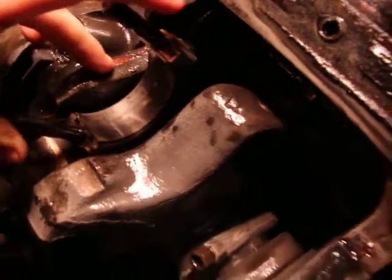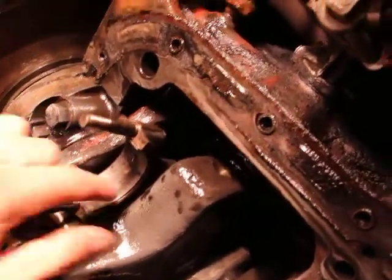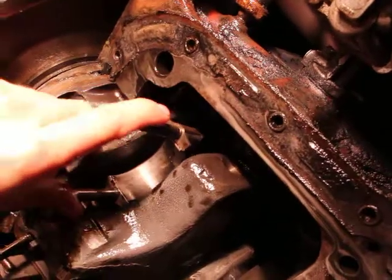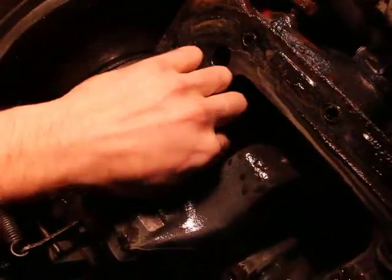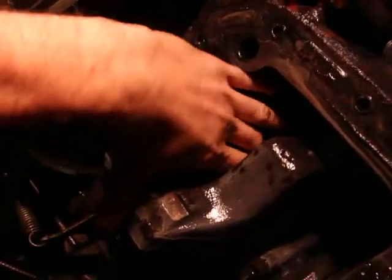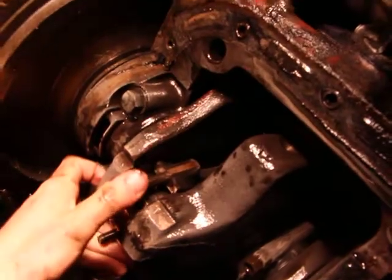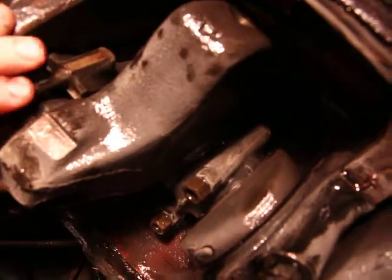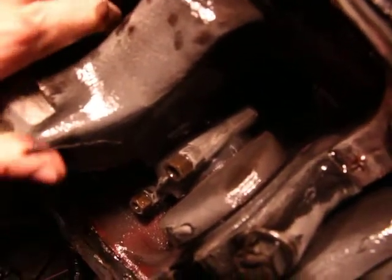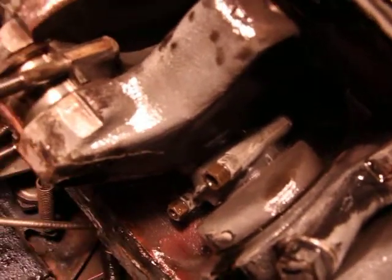Halloween. But then after that, let's say this one, you remove it, put the new one in, then you just push the piston back in. It goes on top like that, then you push it back down on top of the crankshaft, just like that, right? Easy as that. That easy. There you go. You see?